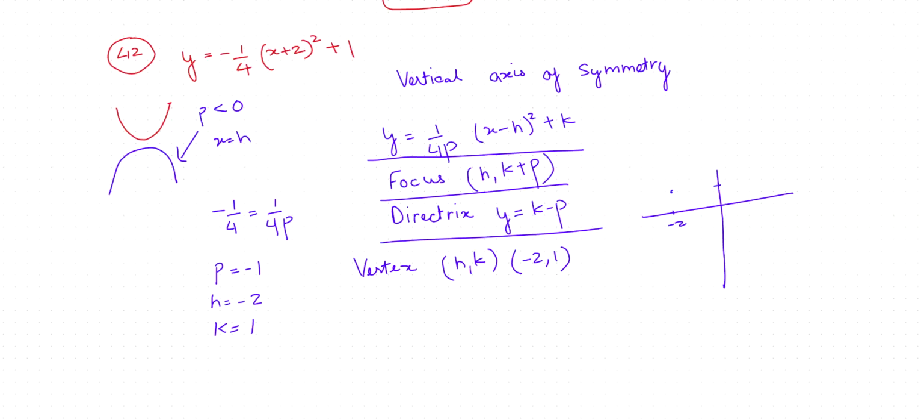And axis of symmetry, we can say here h is equal to -2. X is equal to -2. Okay, so this is the axis of symmetry. I'll draw it with the green color. This is the axis of symmetry, X is equal to -2. Okay, this is 1.